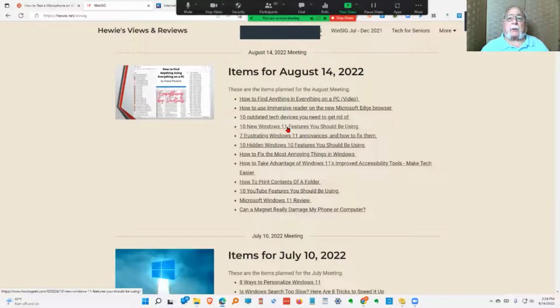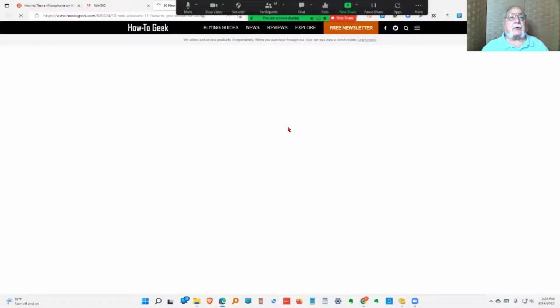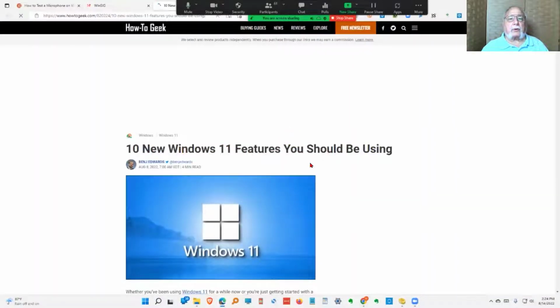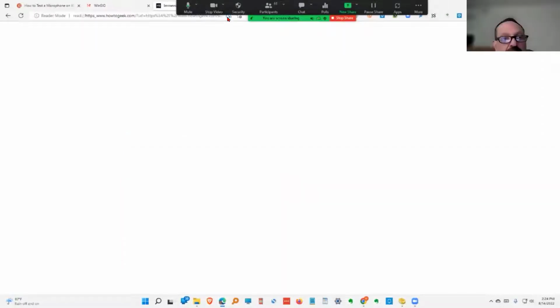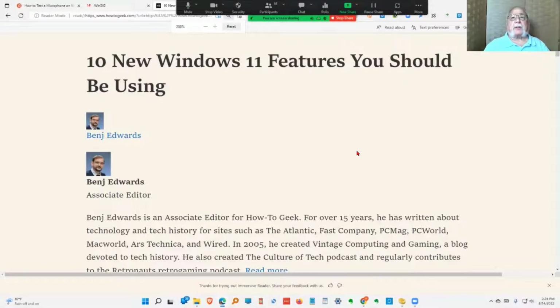And the next article is new Windows 11 features you should be using. A lot of these we've already covered at one time or another, but let me go ahead and open it up in the immersive reader.